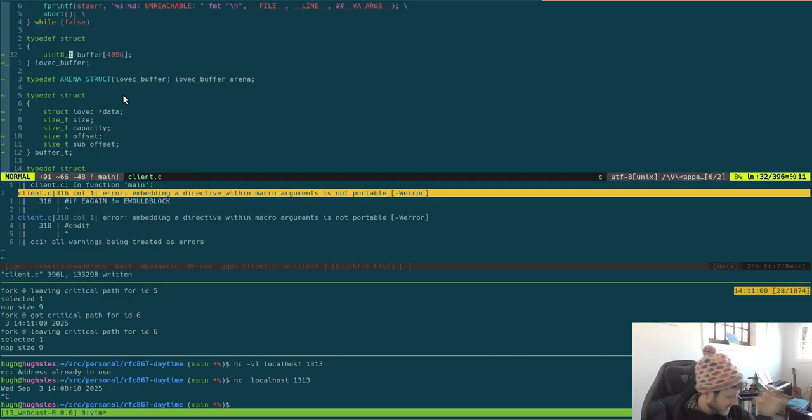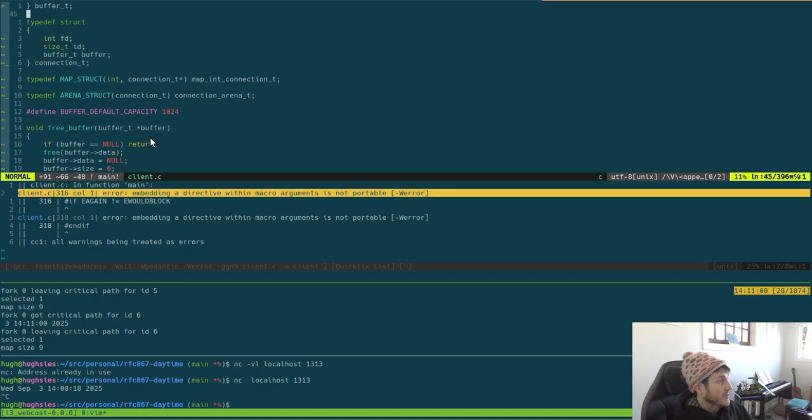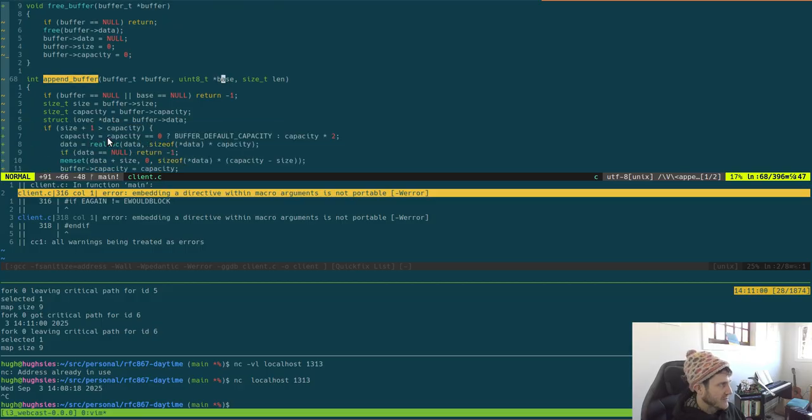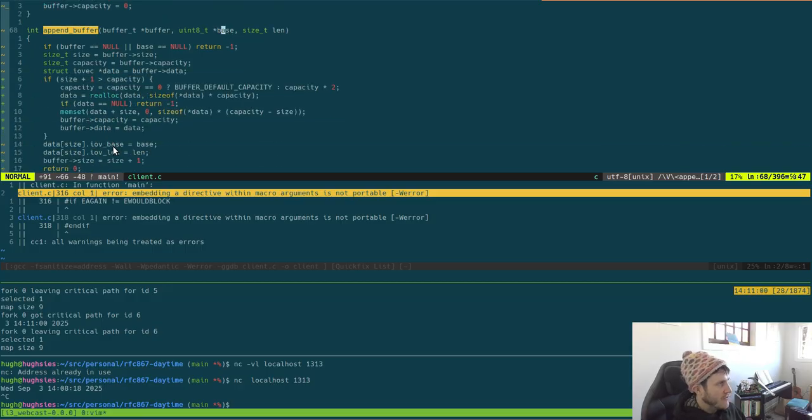Sign data doesn't really make sense over networks. It sometimes does, but most of the time it's not. But I kind of like storing it like that. It's just who I am. But this will still convert it back to just be a void star, because IOV base is just void star.